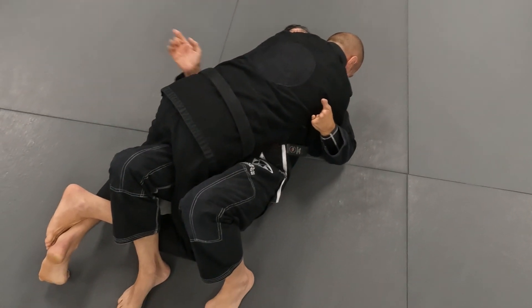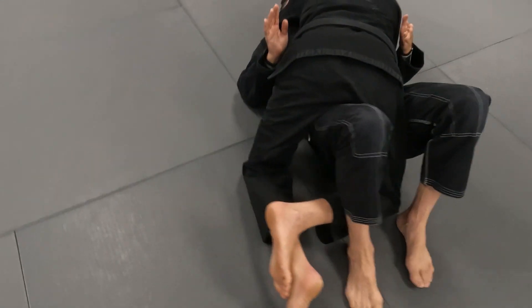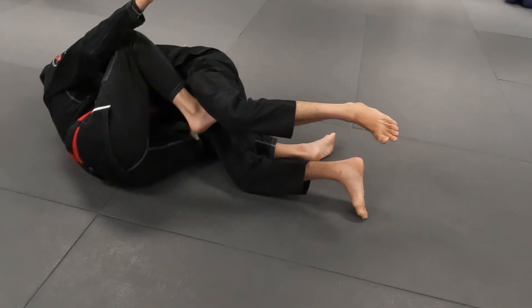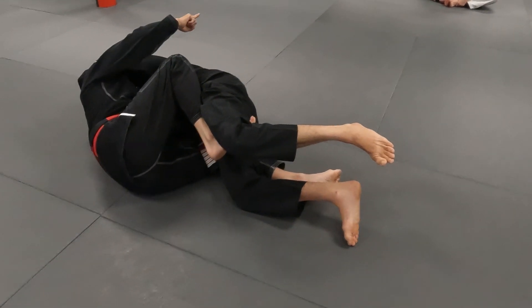Normally we always try to look this way, but now I want you guys to look this way. The hand goes a little bit above his knee. I'm going like this, just to push him up. I need to get my knee out. Notice that his arm is trapped by his own body weight. I can bring him to my guard — I just follow through.